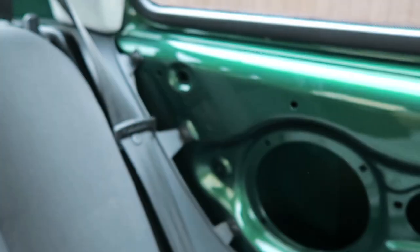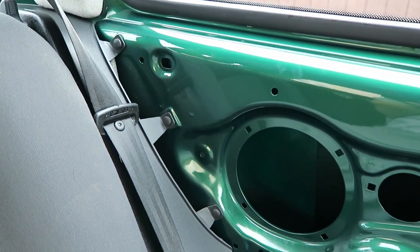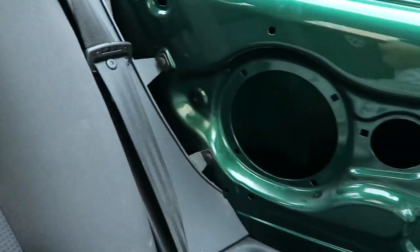I mean, if this doesn't work, once again, I'll have to find some other way of doing it, and you'll know to learn from my mistakes. But first things first, I need to get this roof liner out and test fit the cables.